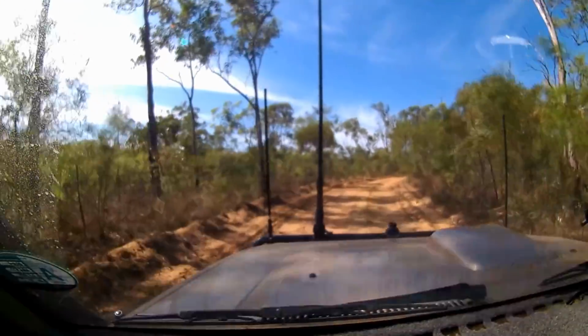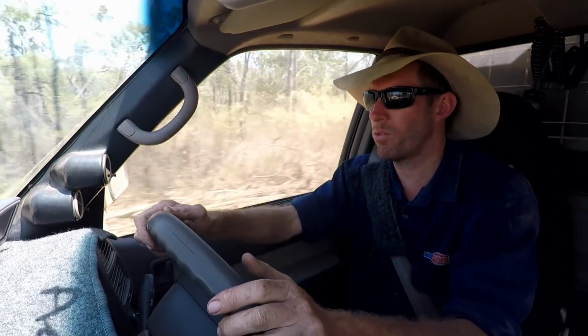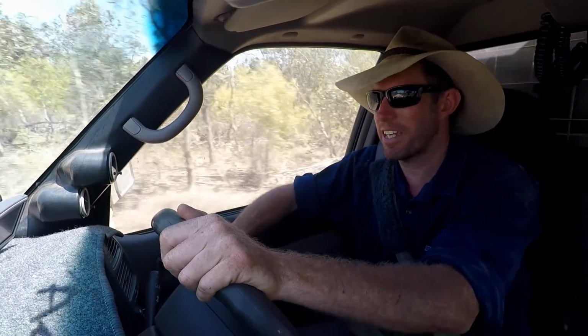While we're cruising along on these tracks, we're keeping an eye out for Brett's motorbike tracks. He generally sticks to the centre bit because the wheel tracks where all the four-wheel drives go, obviously that's where it gets churned up the most. It becomes the deepest, softest sort of sand. He sticks up on the high bit in the middle. It's a lot harder, a lot easier for him to ride. And you can see spots where he's diving and carrying on from the soft sand.